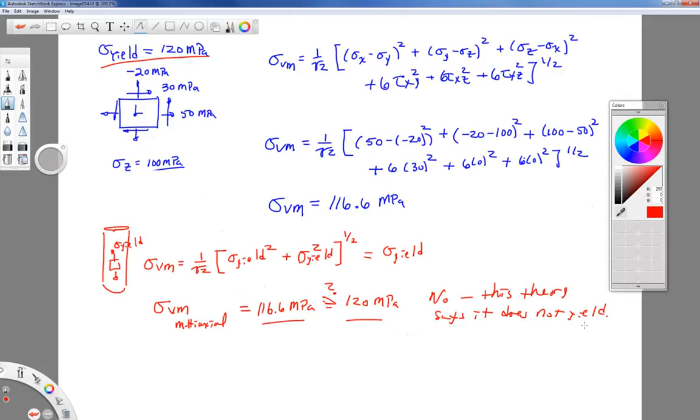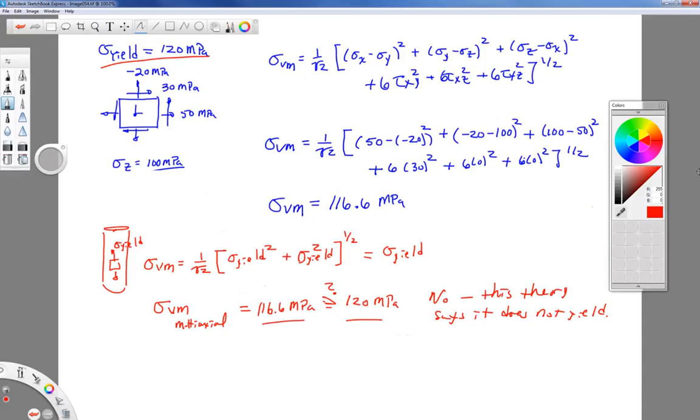There are two different theories. They can give you different results for very special states of stress. This is a kind of special state of stress where one theory says that it will yield and the other theory says that it will not. Sometimes both of them will tell you no, sometimes both will tell you yes, and then sometimes there's this particular region of stress values where things lie in between. All right, so that's how you apply the von Mises criterion.